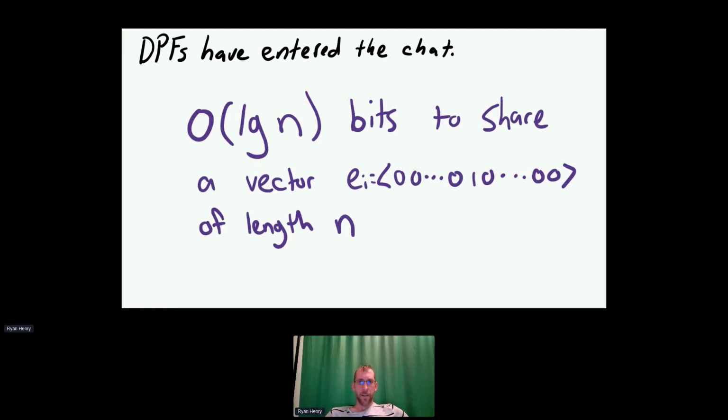So we've basically figured out that we could take this massive length n vector and represent it using something proportional to log n bits, which if you think of n being 2 to the 64, that's a huge number, but log of 2 to the 64 is only 64, which is small. Even after you multiply that by the 16 bytes or so that each one of those seeds is, it's still on the order of a small fraction of a kilobyte to send that entire enormous vector, which is super cool.